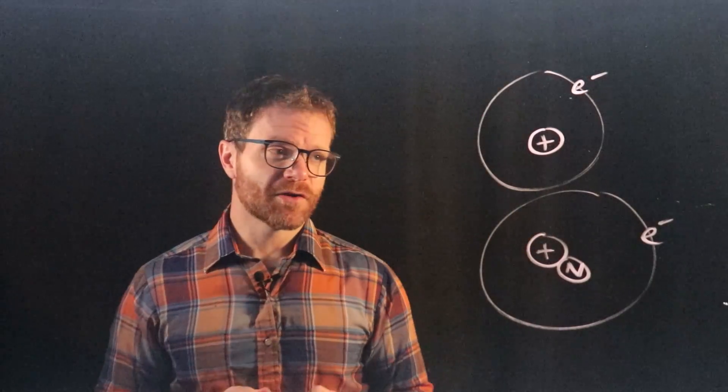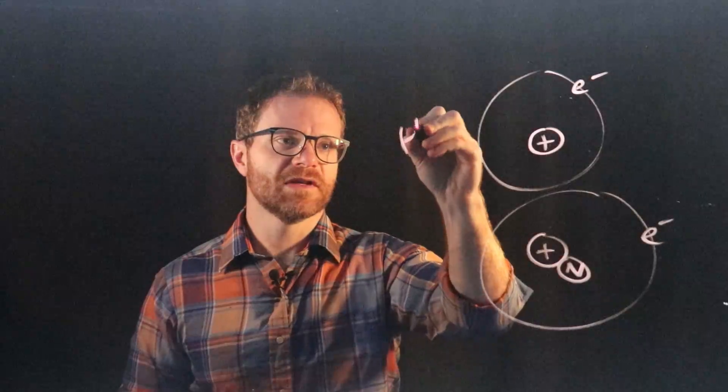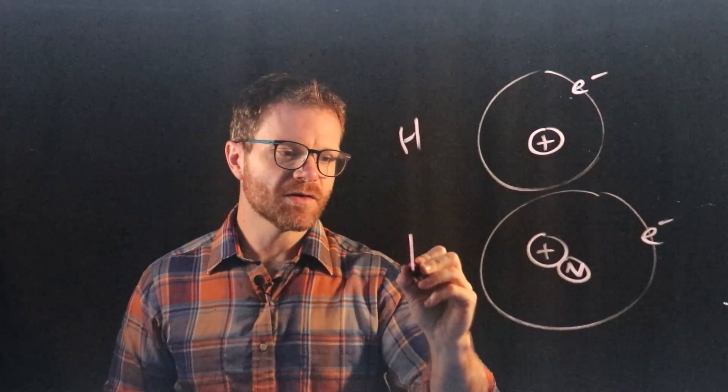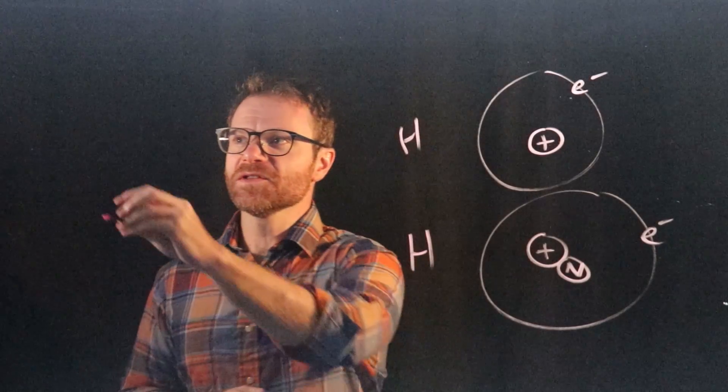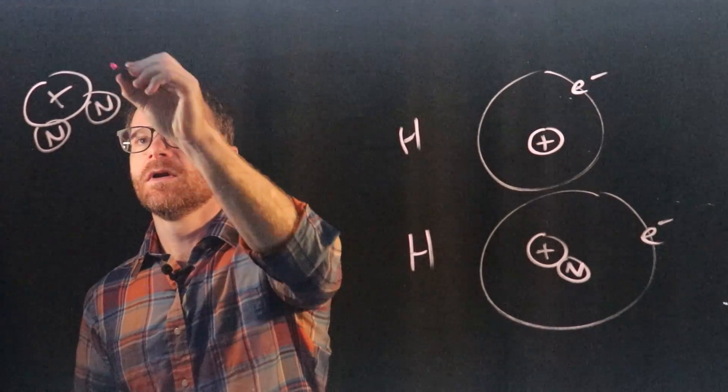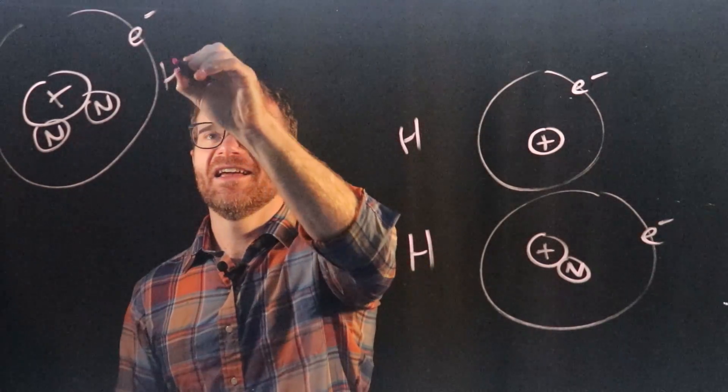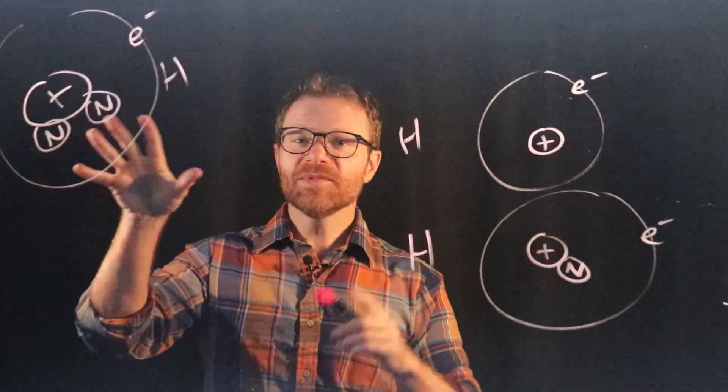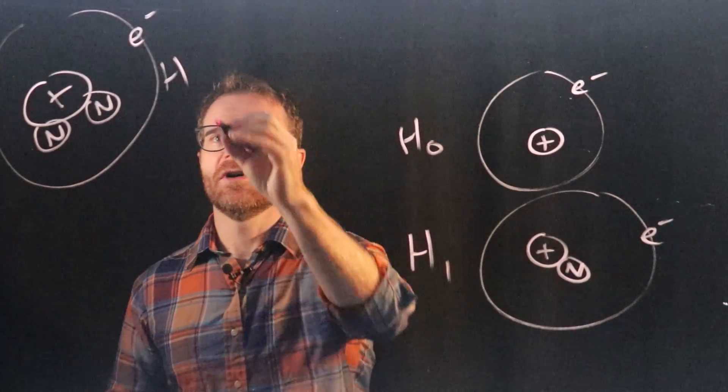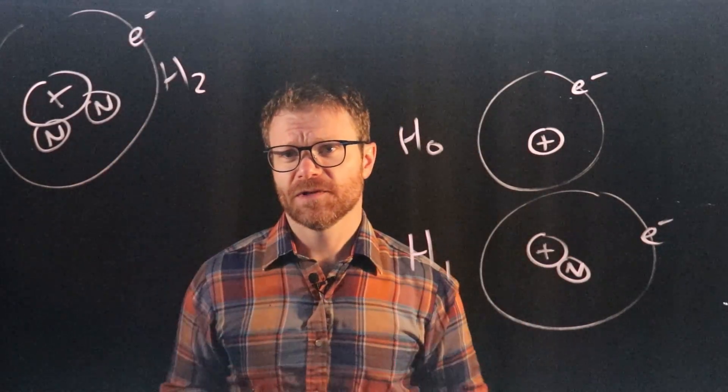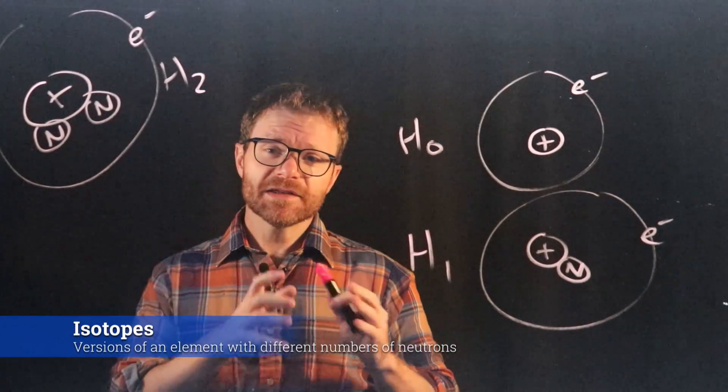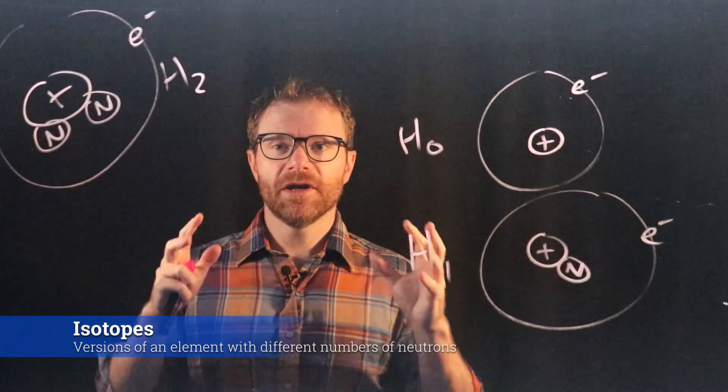So this top structure, one proton and one electron, is hydrogen because it has one proton. And this bottom thing with one proton and one neutron and one electron is also hydrogen. There's also one proton, one, two neutrons with an electron orbiting it. And we call this neutrons. Hydrogen. So these are all hydrogen. Sometimes elements have different numbers of neutrons. This one has zero neutrons. This one has one neutron. And this one has two neutrons. But they're all hydrogen atoms. So how can we tell them apart? Well, we call these isotopes. And isotopes are just versions of an element with different numbers of neutrons.